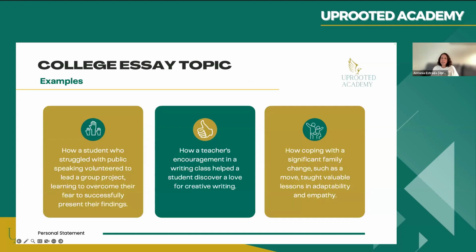So let's look next at 3 examples of potential essay topics. As you see here, we're going to just quickly go over them. One, just an example, these might not necessarily apply to you, just to give you an idea. One could be about a student who struggled with public speaking, volunteered to lead a group project, and learned to overcome their fear to successfully present their findings.